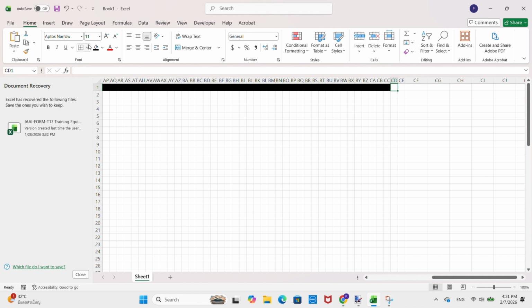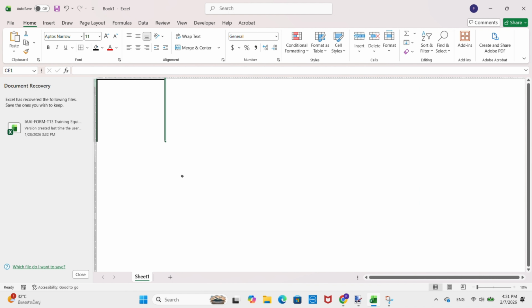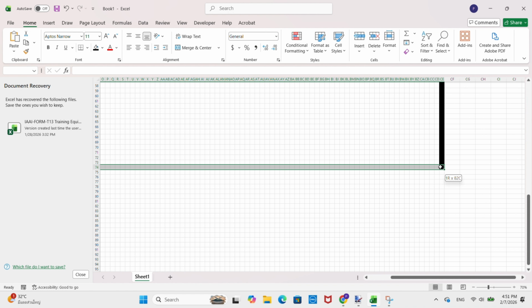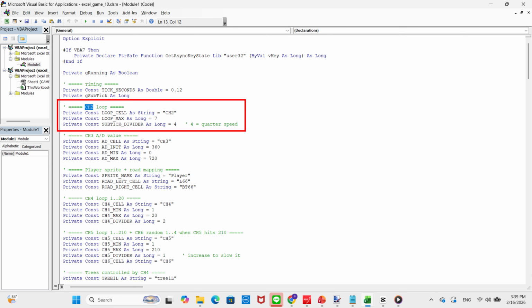And for a game like OutRun, where shapes are simple, colors are flat, and motion matters more than detail, half resolution still works surprisingly well. So the first step is setting a fixed grid, turning rows and columns into pixels. Once the screen exists, the question becomes, how do you make it move? That's where CH2 comes in.